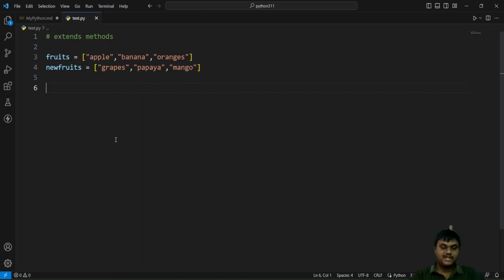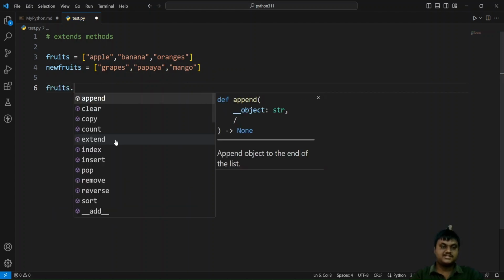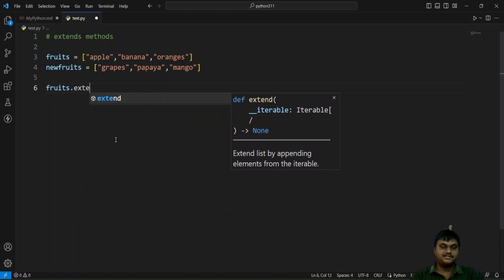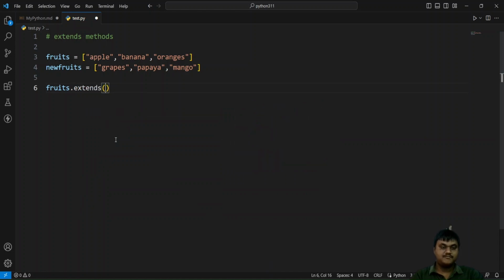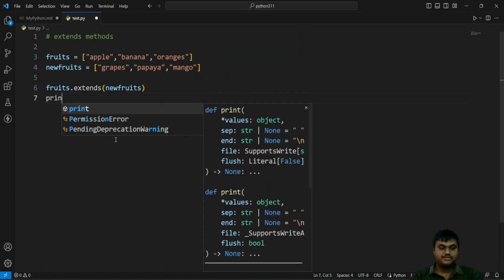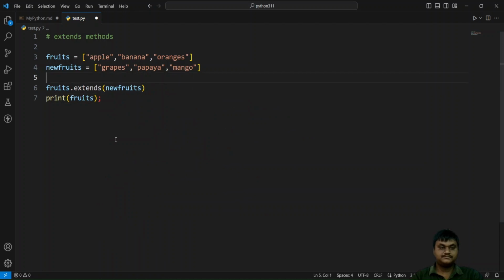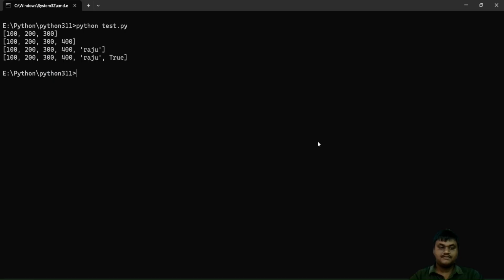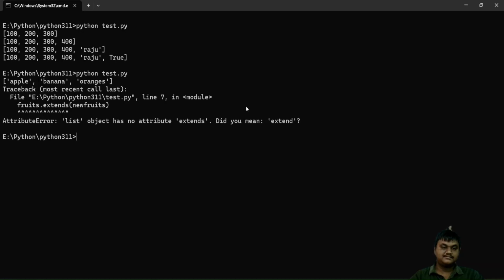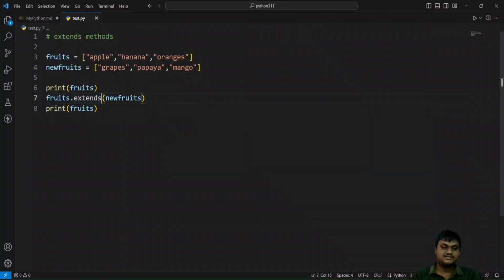If you want to extend, adding those elements into fruits, I'm giving new fruits. If you want to print the fruits before and after, we will use extend, not extends.